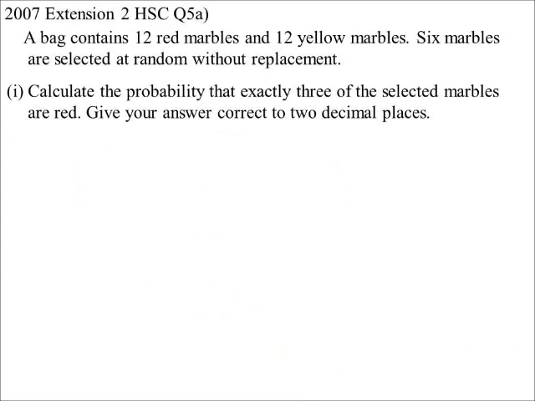As I mentioned to you, the extension 2, whilst it's no longer in the current extension 2 course, used to love to ask quite interesting questions. So I thought, let's have some fun and have a look at some of those. A bag contains 12 red marbles and 12 yellow marbles. We're going to draw 6 out without putting them back. What is the probability that exactly 3 of those selected marbles are red?